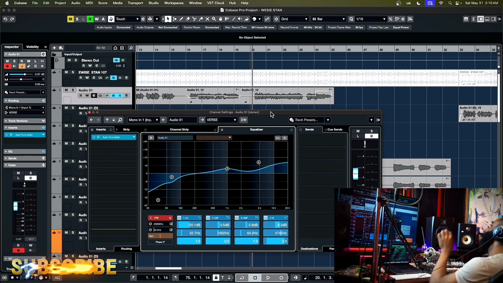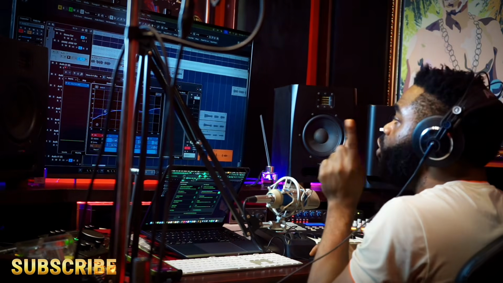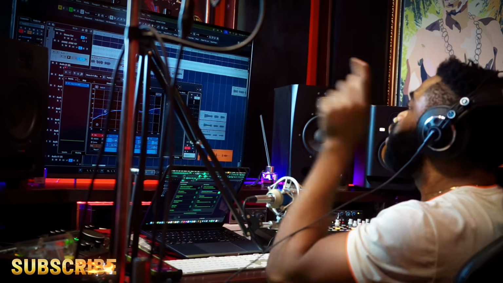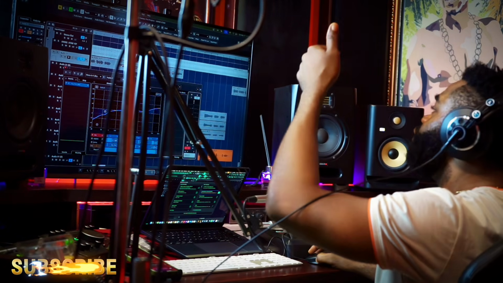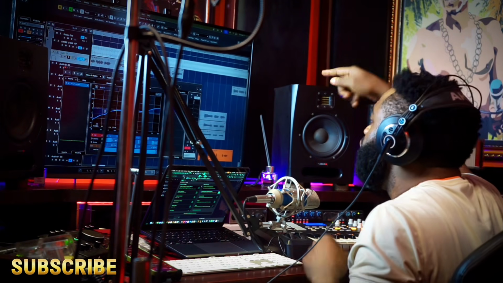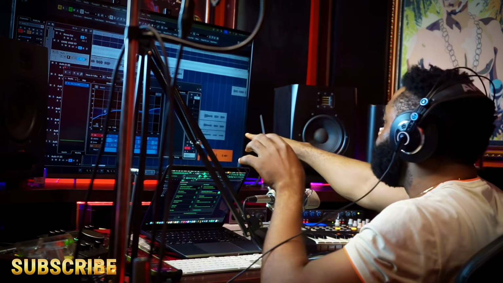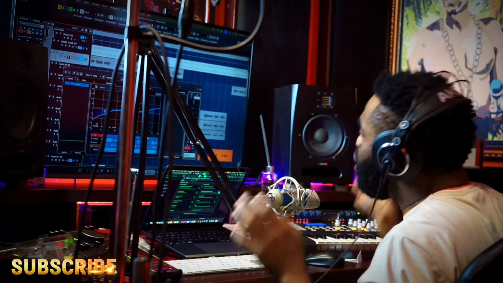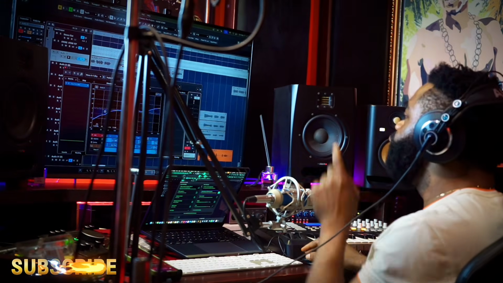So when you are EQing, make sure you look before and after. When you EQ something, look at the volume before you EQ. After you EQ, bring it down or up. If your EQ has made the element too low, bring it up. If your EQing has made the volume too high, bring it down, which is exactly what we practiced here.